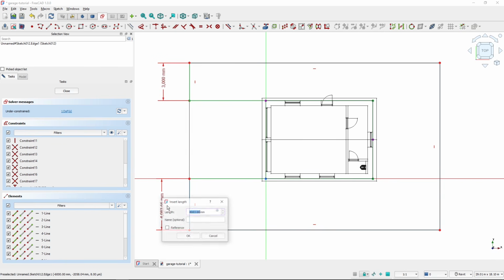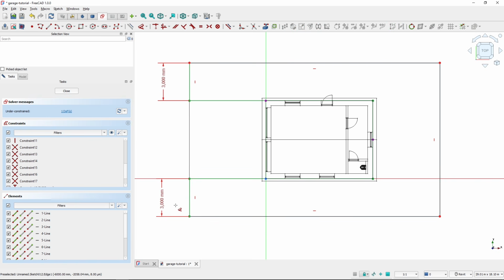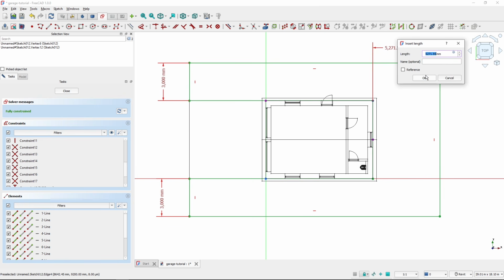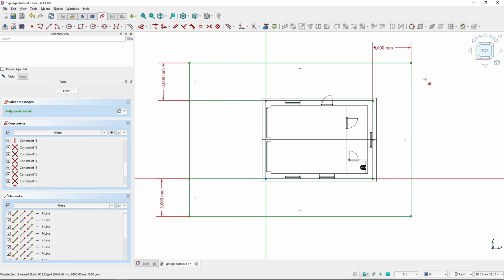Select this edge, make it 3000 millimeters, and then to make it symmetrical, we can make this one to this one, make the distance of the points also 3000 millimeters, hit OK. So now we've got these dimensions like this.